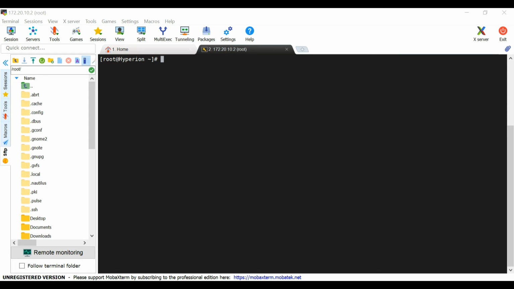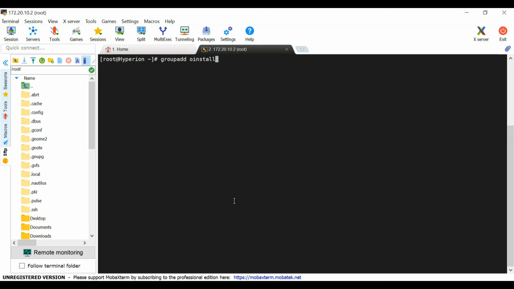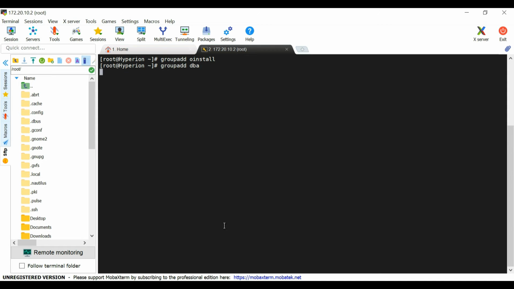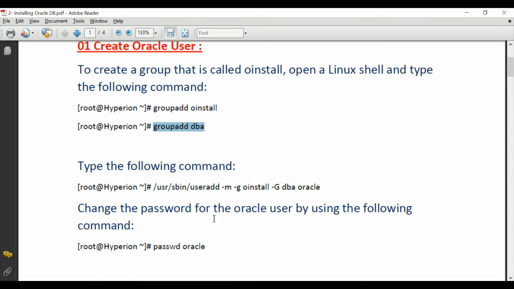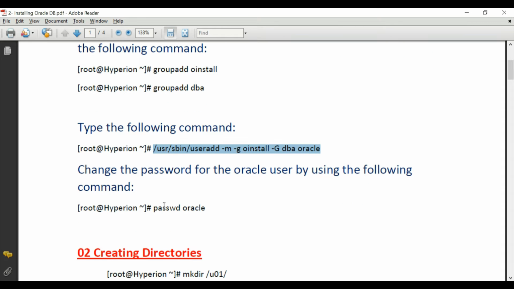Next step, start and install Oracle Database 12c. First step of installation, create Oracle user using root user. This is the command. Okay, create groups for Oracle user and set the password for Oracle user.